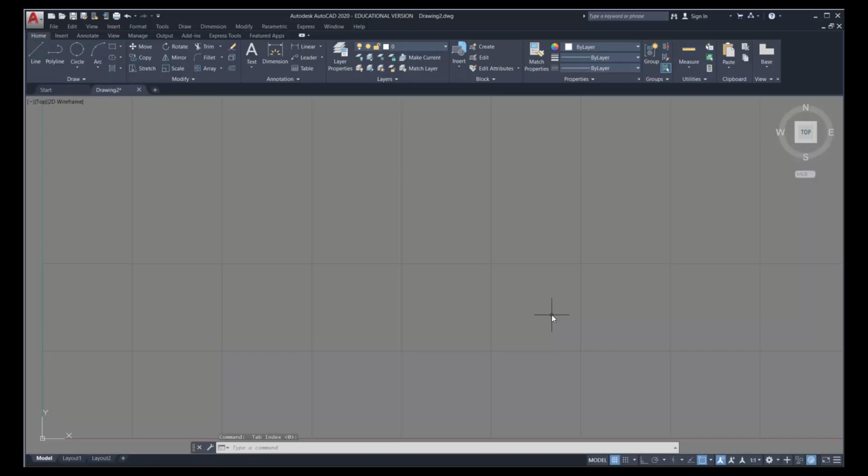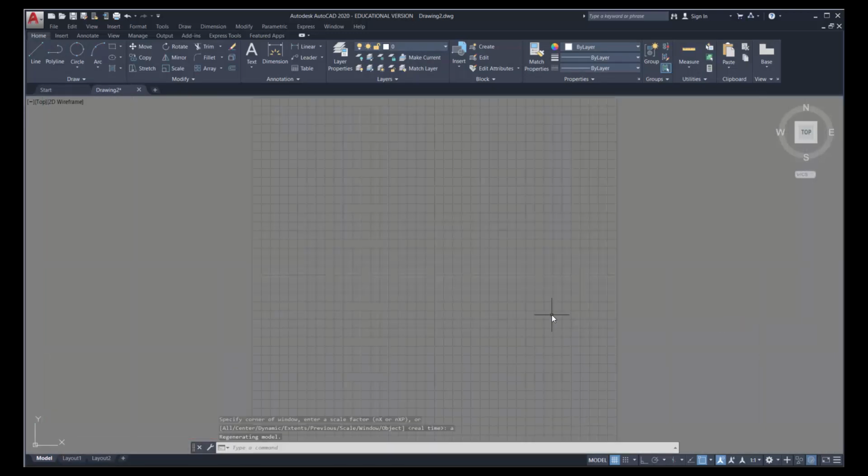And let's zoom all. Z, Enter, A, Enter. And there is our drafting area, 20 feet by 20 feet. Remember, in CAD, we draw full scale. We will plot to a scale so it fits on a piece of paper that may be 8.5 by 11, 11 by 17, and so on. But we always draw full size. We're going to draw the same item that we drew last time.